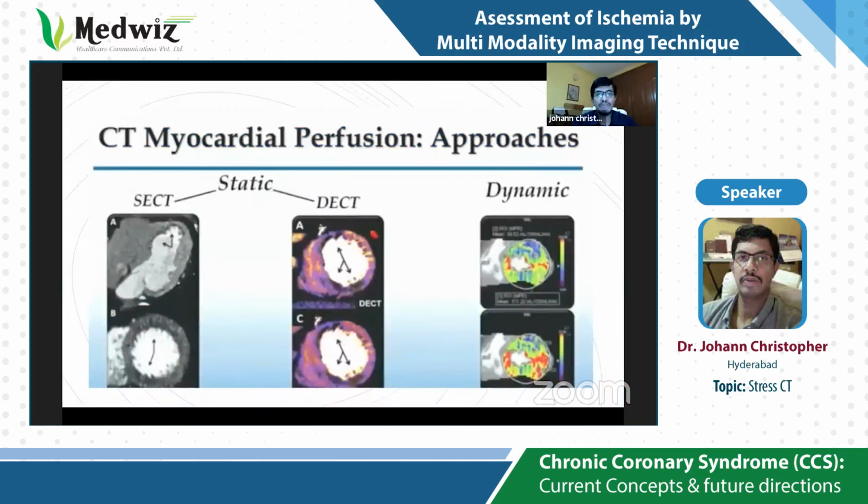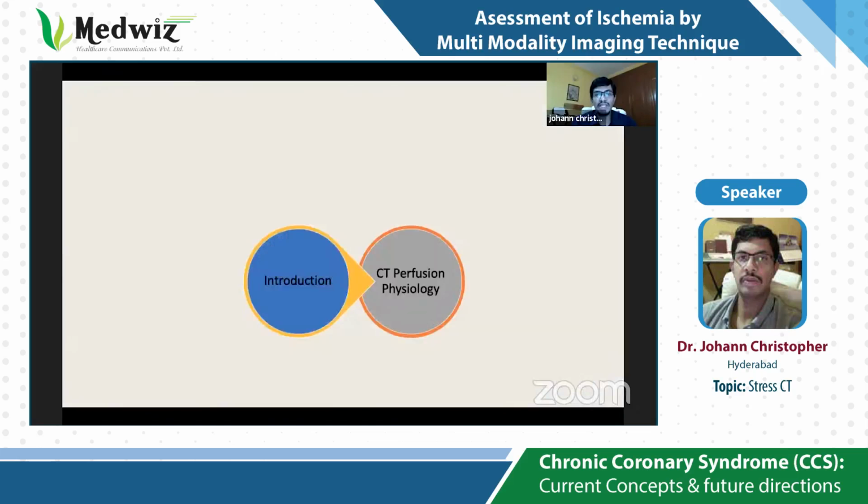Now, myocardial CT perfusion can be done by basically two techniques, the static technique where you look at myocardial blood flow at one point in the cardiac cycle, and that is determined by a single energy CT if you have a 64 slice, and a dual energy CT if you have a dual source scanner. Now the dynamic perfusion is much more challenging, but it brings to the table multiple points in the cardiac cycle, and therefore what you get is myocardial blood flow, which was previously in the realm of the PET scan, as Dr. Patel has clearly told us.